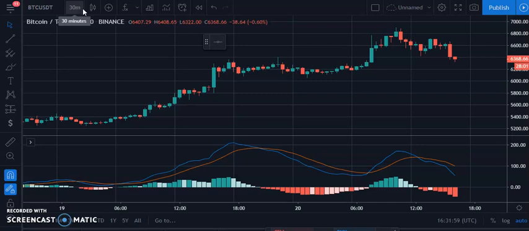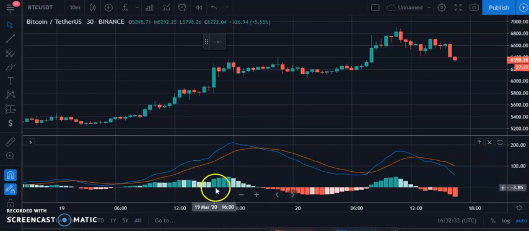Like I said, these bars we are looking at represent what is also called the histogram, and you get it by deducting this from this. It is that simple. So the MACD is a quick way to gauge the trend of price action, and the histogram can help to assess the velocity of the upward or downward movement. The bigger, or the steeper, the histogram, the more we can deduce that the velocity of the market is increasing.